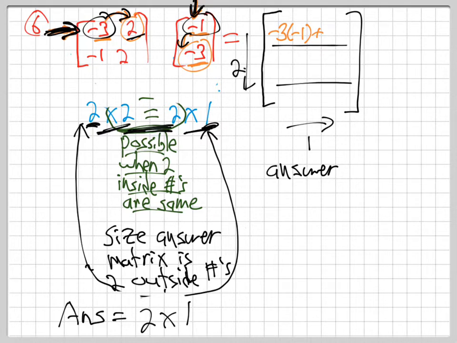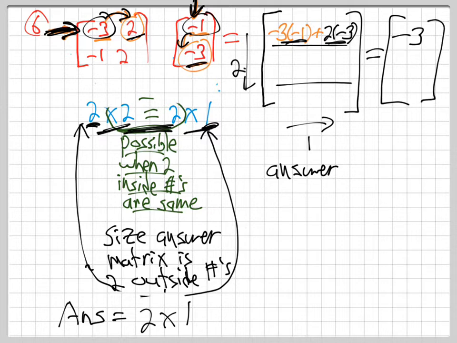So now it's 2 times -3. I'll figure that out right now. That's going to be what? +3 minus 6, it's -3. Okay, now let's figure out the bottom. It's going to be the same thing. Go down here to the bottom now. We're going to use the bottom row. Let me write this again.